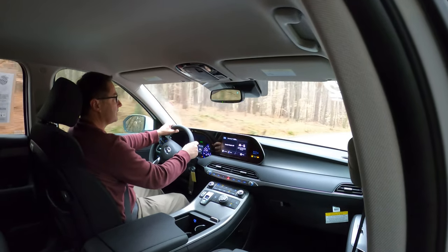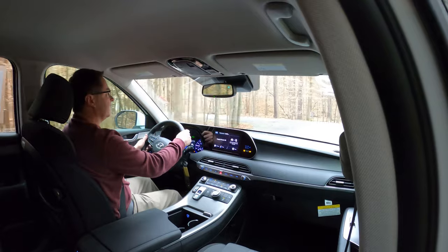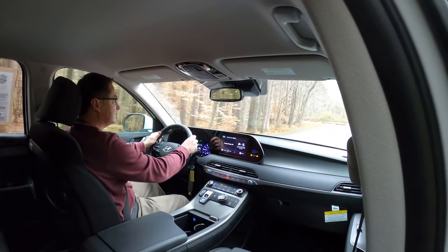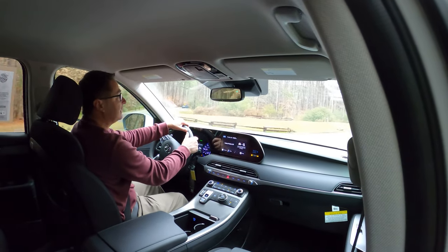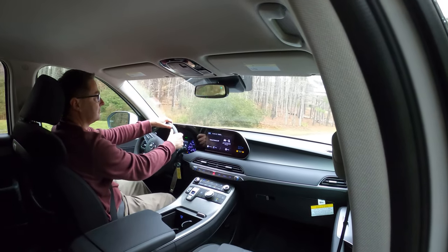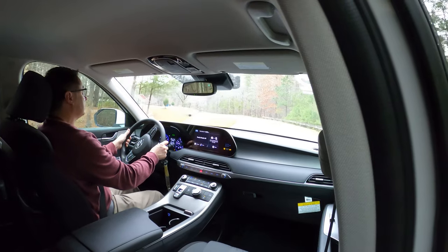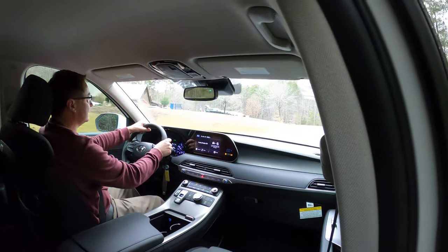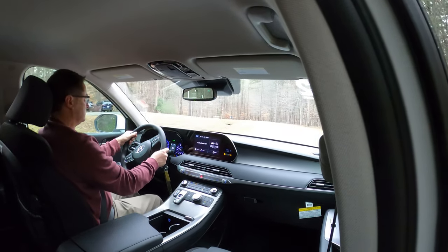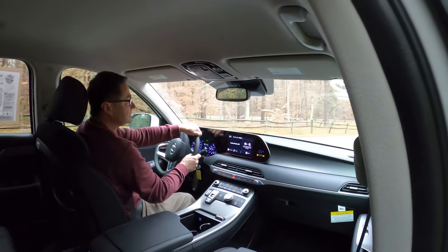Let's see if you can hear a difference in road noise and engine noise just from the feel of it on pavement. I like to give this speed bump a test — it's a pretty tough one designed to keep people from going too fast in the park. Oh yeah, that's soft — very soft, that was good. Let me tighten it up in sport mode and try some turns. Yeah, I like the steering wheel response going through the S-curve.